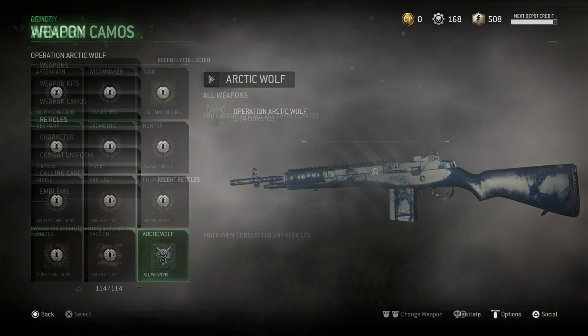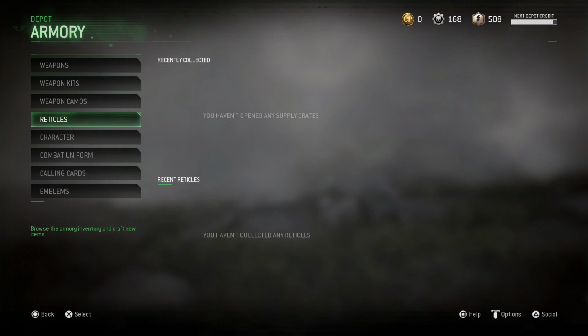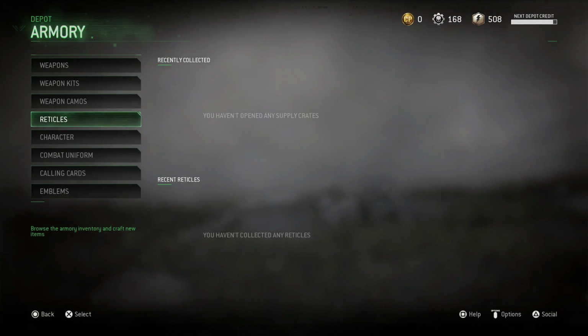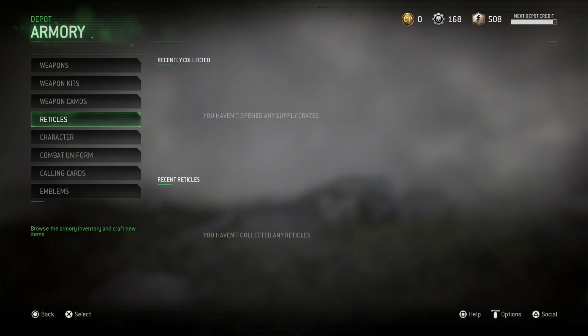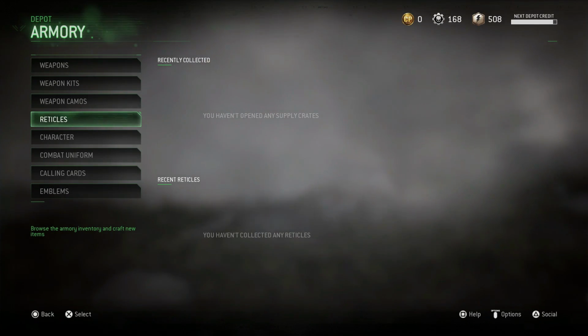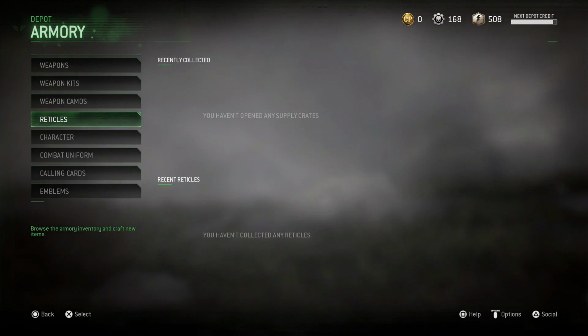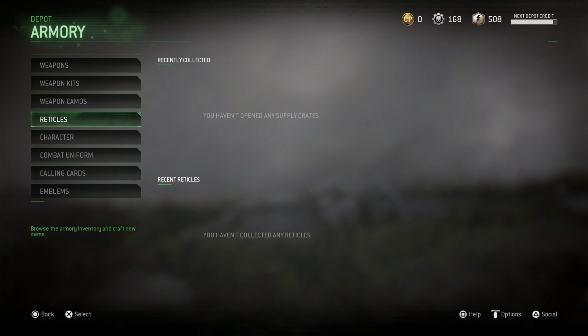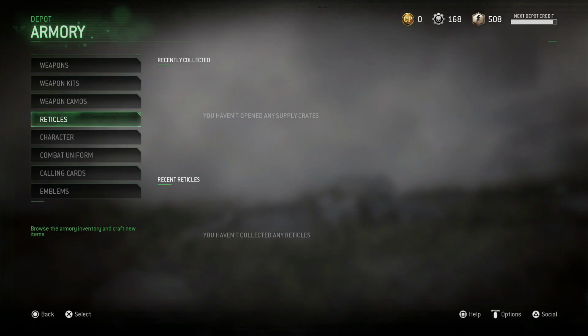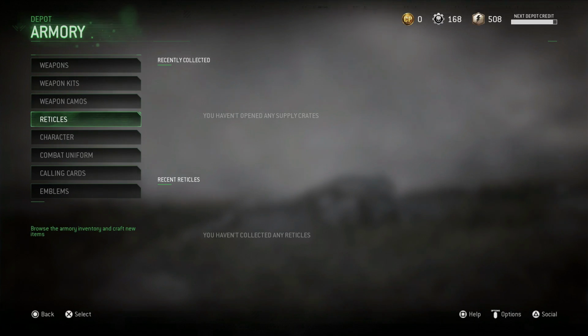And just to be able to have that. As far as reticles, calling cards, and emblems go, I'm not exactly sure what is new and what is old. So instead of wasting everybody's time and trying to suss that out in this video, I'll be skipping over reticles, calling cards, and emblems entirely. I don't really know anybody that gets all excited about new reticles or calling cards anyways. They're more or less filler items that not a lot of people are super excited about. So it doesn't make sense to waste all of your time in this video going through those items.